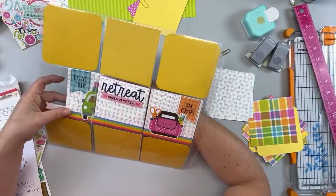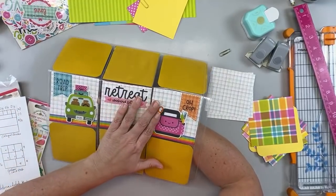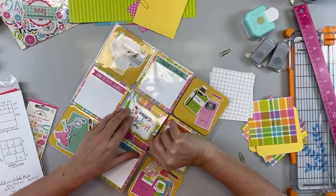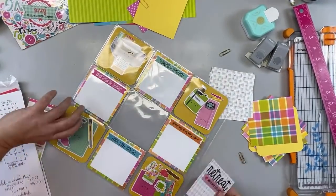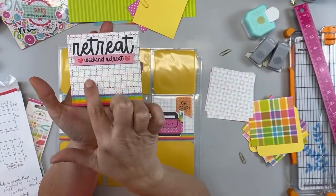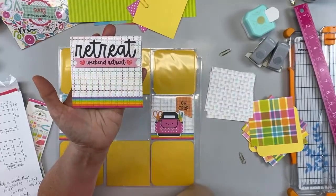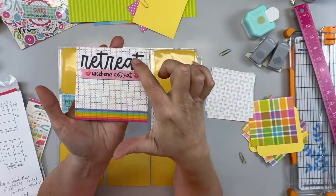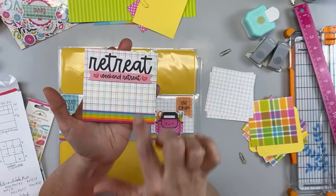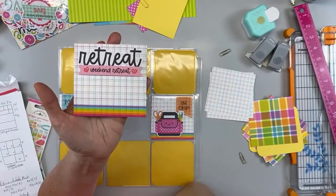I love pocket page scrapbooking because your design is all laid out for you. So don't poo-poo the pocket pages. They really are magical. Let me grab this guy and show you the middle one. So the middle one, you could put journaling on here. You could put whatever you want on here. I left it open and I just put retreat and then weekend retreat popped up and then two of the sprinkle mini hearts on there. And I love how the black pops on that, right?